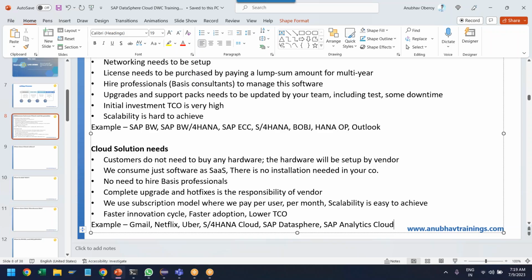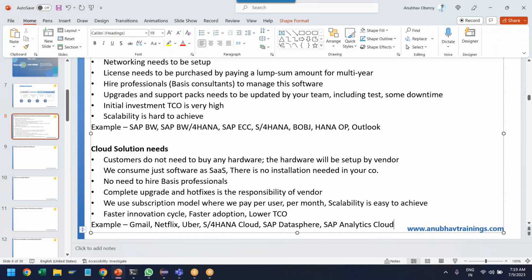So the very first thing, if your manager asks you, what is DataSphere? DataSphere is software as a service. What is the implementation time? Literally zero. The time is gone when you buy hardware, set up everything, have basis people, have a network administrator, and then it takes 5 years, 10 years to use that software. You are living in a world of cloud. You just decide to use DataSphere or a data warehouse in the cloud, and the very next day you have it live. Yes, it is as fast and as easy as possible.